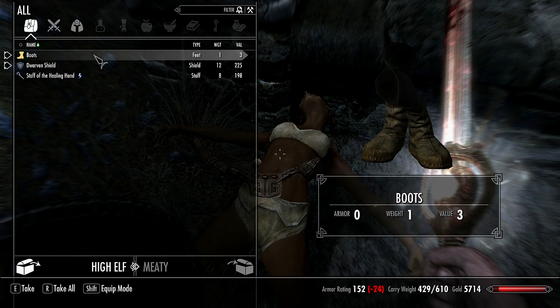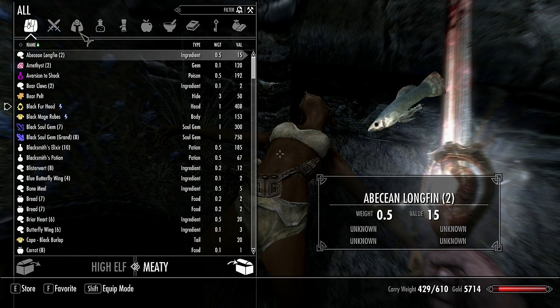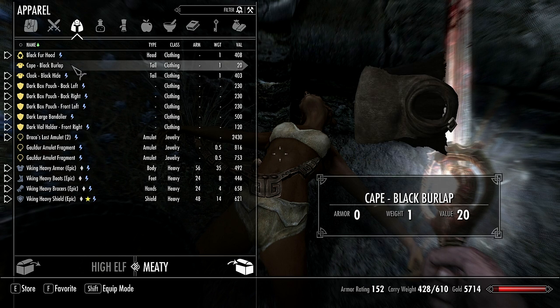Oops! I didn't mean to do that. Here, hold on. Give her clothes back. What was it? Black mage robes. Did I just give it back to her?